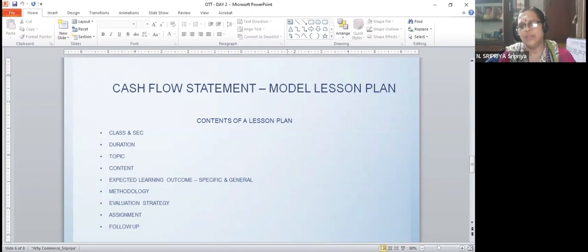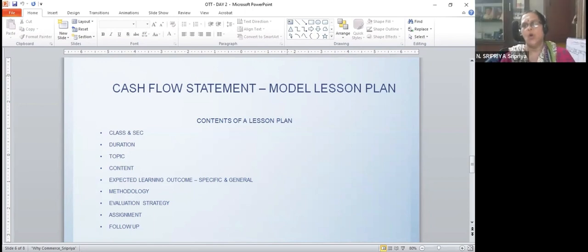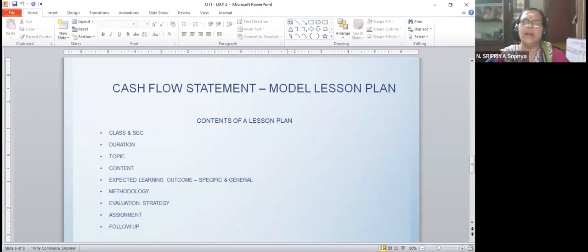Say for example, we started with share capital, securities premium reserve. We kept financing and investing separately. Financing activities, but we kept on adding contents to that. Shares issued at a premium, debentures issued at a discount. Then the discount is written off against the securities premium. That way, a lot of concept-based things were done yesterday. We had a very nice session yesterday.